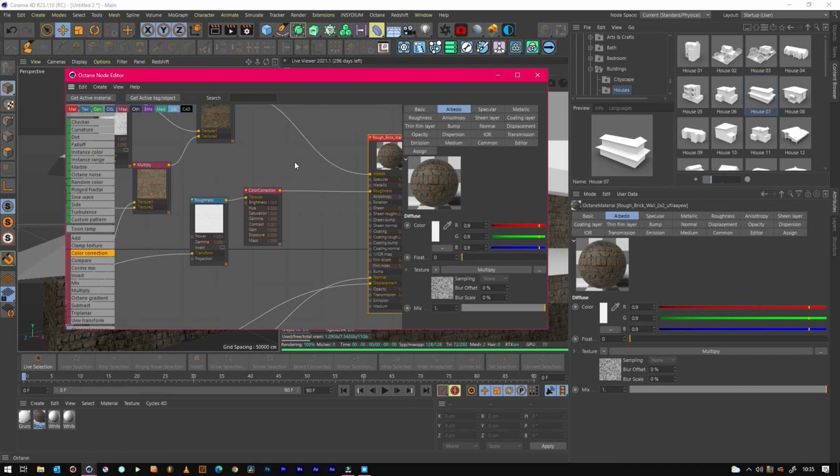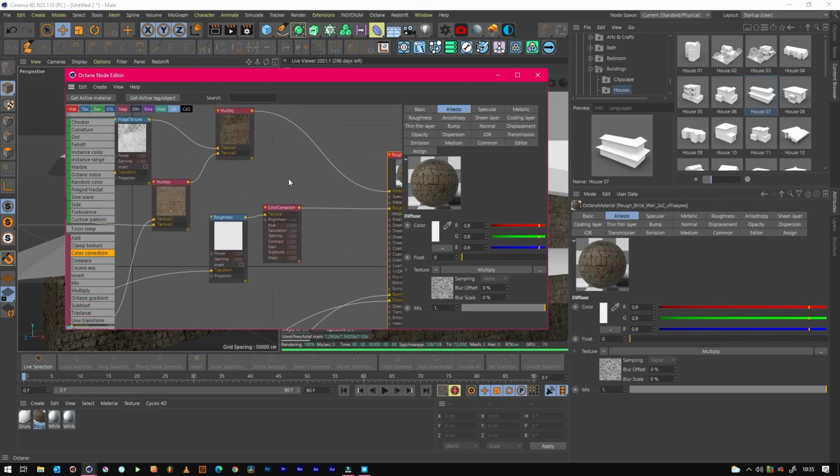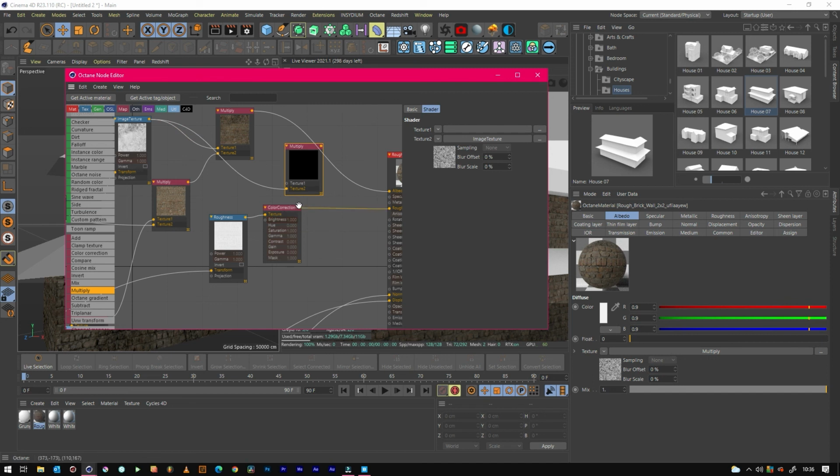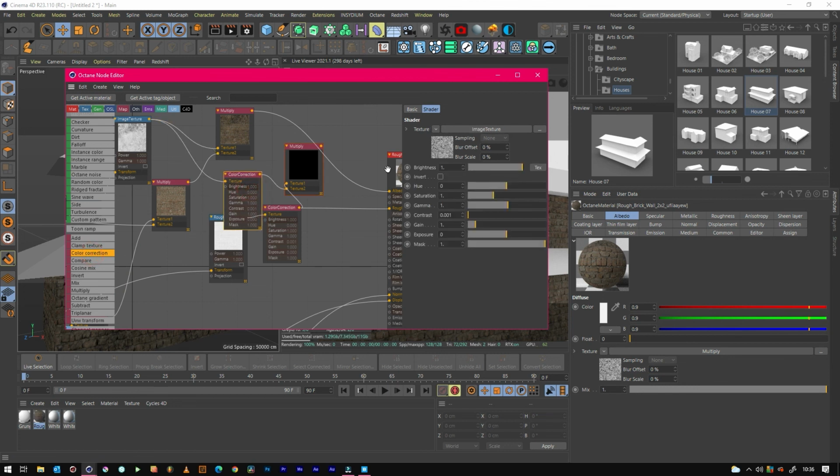Right, so to push this one step further, what we can do is have that black and white grunge map affect the roughness as well. So the areas that are black are more damp or drier. So when you add a light into the scene, you'll see something happen over the top of the imperfection as well. To do that, we could just use multiply again. We use this one, just plonk it in, plonk our existing roughness map in here. In fact, actually, if we had a color correction, we can start adjusting just the roughness.